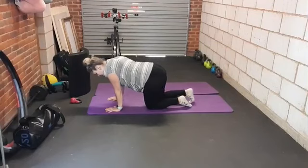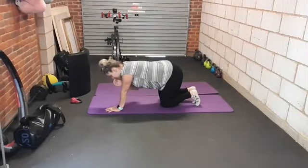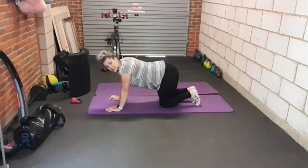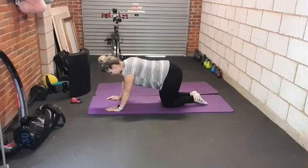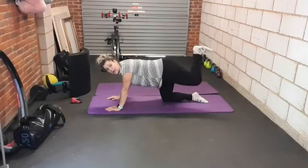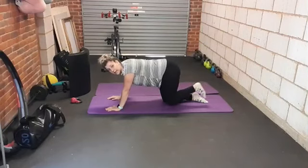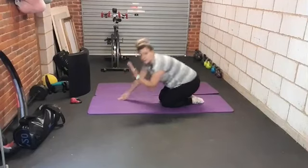So we're going to be doing our donkey kicks. We've again done these quite a lot before. 10 on each side. Rest, 10 on each side. So they're not very glamorous. I'll just quickly show you so that you can remember. So you're lifting the leg up towards the ceiling. And if you can, ideally, you want a right angle position.